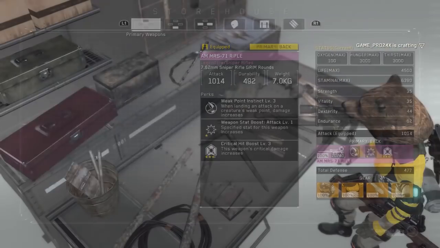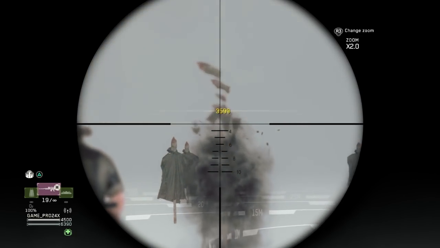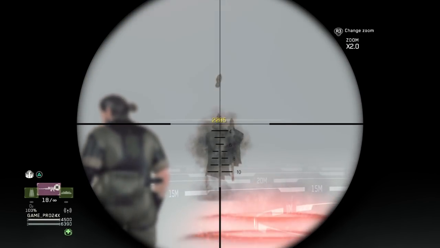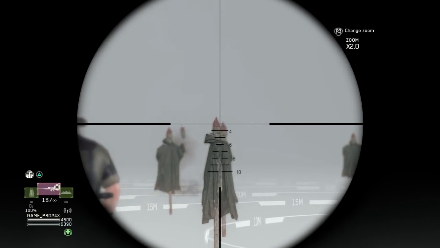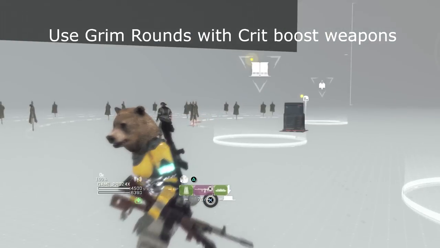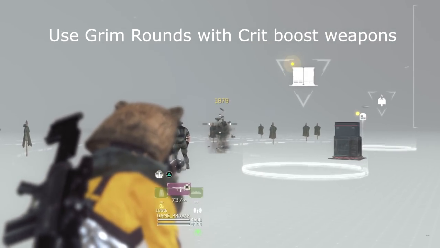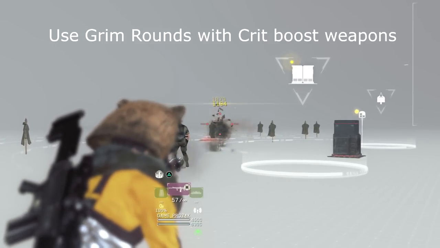Now let's take a look at this other sniper rifle I have. So it has attack level 1, but crit boost level 3. So obviously it is a lot weaker than the weapon I was just using. However, thanks to Grimm rounds, I'm actually doing more damage with body shots and headshots. So basically, in hindsight, if you're going to be using Grimm rounds for weapons, use it on weapons that have critical boost abilities. And it literally applies to the same thing all around the board.